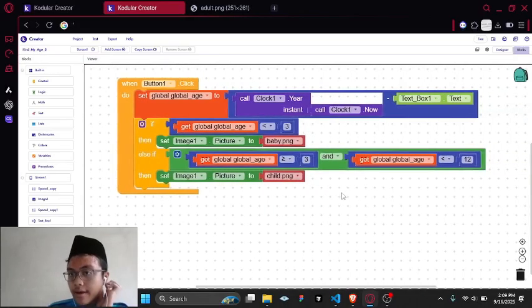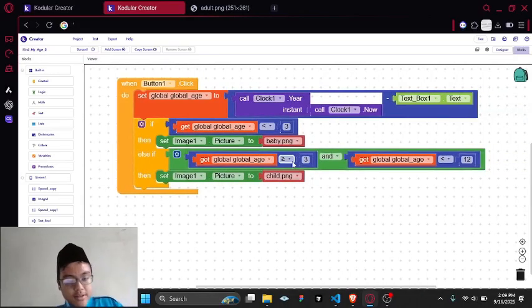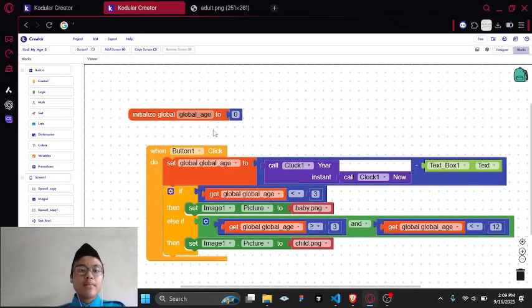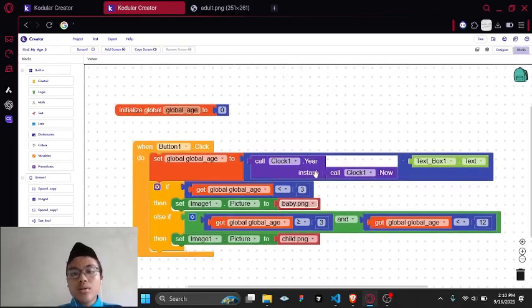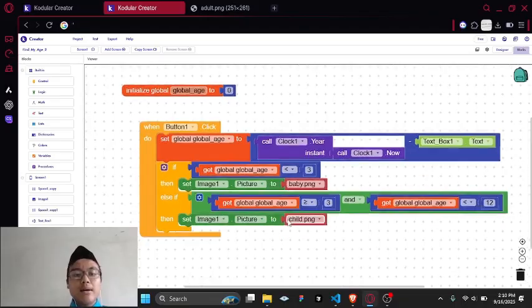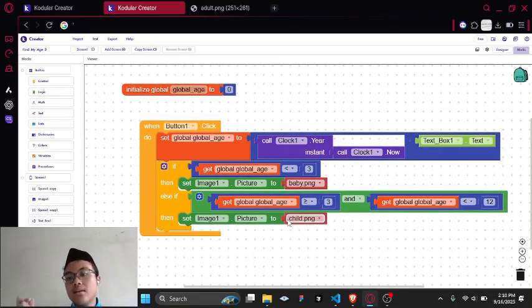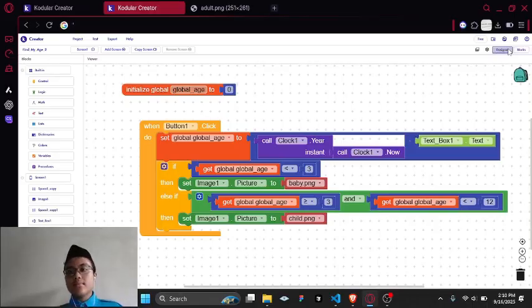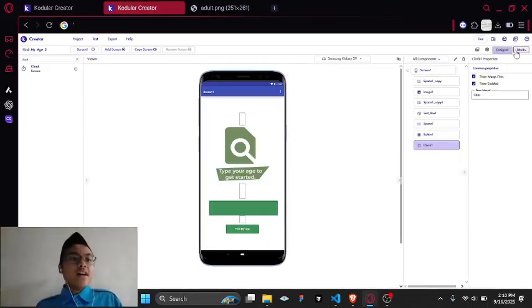So this function means that when the button is clicked, it will set a variable called global age to the year now, then decrease by the value of the text box. If the global age is less than 3, it will show baby. Else, if the global age is 3 or more and less than 12, it will show child.png. So this is basically the function of the find my age application.